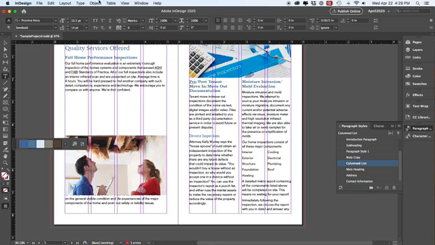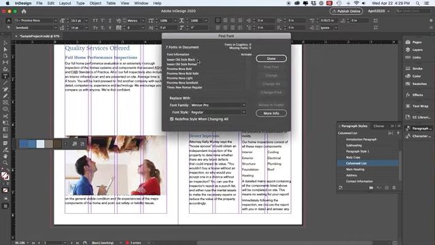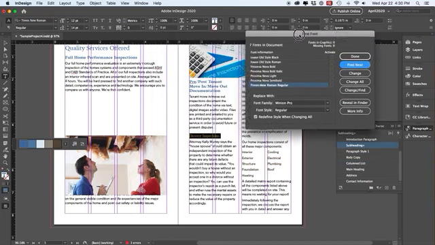Another way to do it though is if you want to look at all the fonts you're using, and this is what I do when I'm grading your projects, I go to this Find Font and I see how many fonts you're using. So under Type, Find Font, it'll tell you that I'm using this Iowan Old Style Black and Old Style Roman, which is normal, and then the Proxima Nova Bold, Bold Italic, Light, and Semibold. But then I also have Times New Roman used. And you're like, well, I wonder where that is. Where am I using it? You click on it and you say Find First, and it tells you, oh, that's where you're using it.